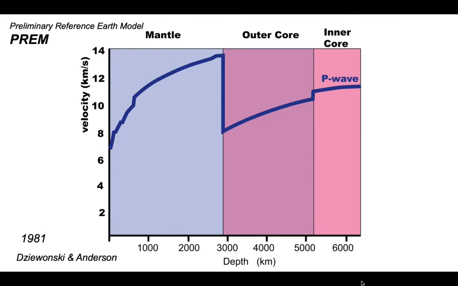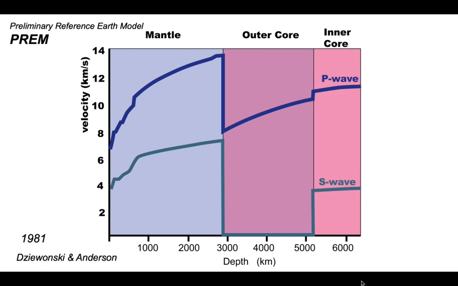Now let's contrast this P-wave behaviour with that for shear waves. Of course, the shear waves in the mantle have a lower velocity than the P-waves, so they're plotting down there, but mimic more or less the same sort of shape. But as they hit the outer core, they're not transmitted, so there's no shear wave velocity through the outer core. And then you'll see that there's a shear wave velocity plotted for the inner core. This can be detected from various conversions from P to shear wave at interfaces and then out again through some very detailed seismology using the coda parts of the seismograms, but we won't go into that here.